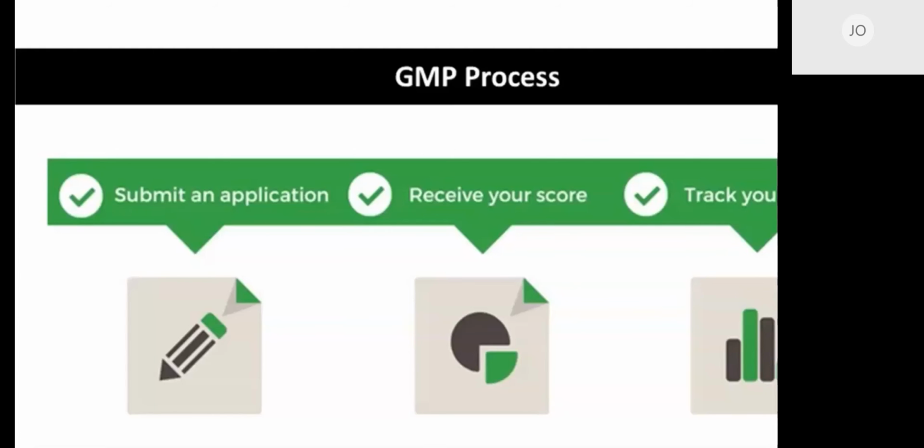So the process is quite simple. You fill out your application in an online manager tool, then you receive a score via email, and then you can track your progress. For starters, it's best to download the application and use it as a planning tool. Many businesses have built their sustainability programs using our list of actions as a way to determine what is appropriate for their organizations, how they can integrate sustainability into their operations, into their culture.